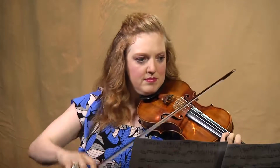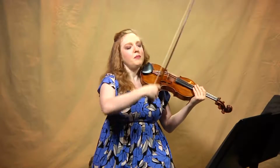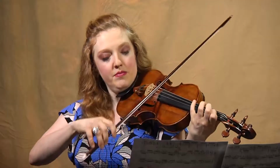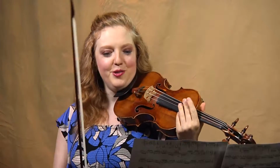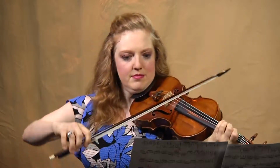Now the counter subject. Always going to that dum bum bum bum as the strongest note. But when it's turned upside down, the harmonic pattern actually shifts. So let's see where there's a good section of that. Straight from measure 232. Here it's going back and forth between the upper voice and the lower voice for a while. Now it shifts. Instead of going down, it's going up. Starting in measure 237, 8, 9, 240.